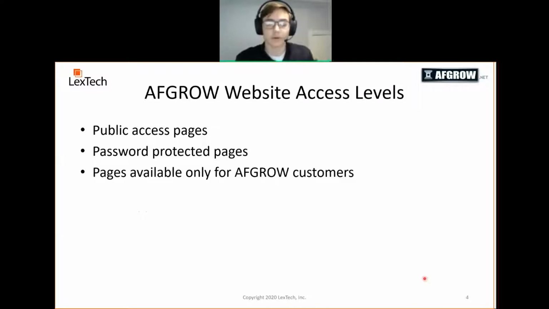Next I'm going to talk about the way that the AFGROW website is split up depending on the user. There are public access pages, which anybody can see when they visit the site. There are password protected pages that are going to require a registered MyAFGROW account in order to access. And finally, there are portions of the website that are only accessible when you have that MyAFGROW account with current maintenance for AFGROW.